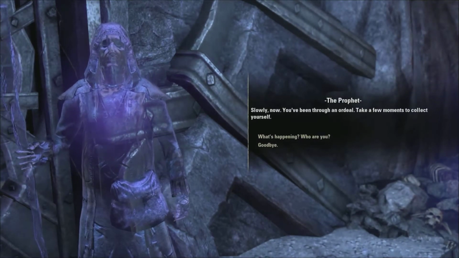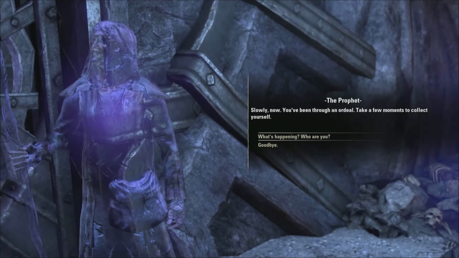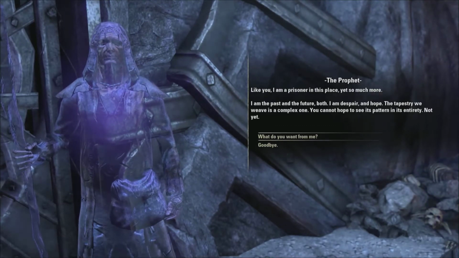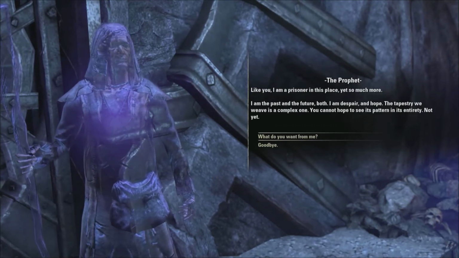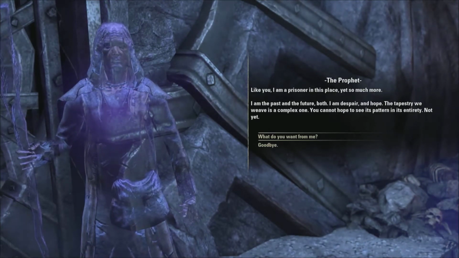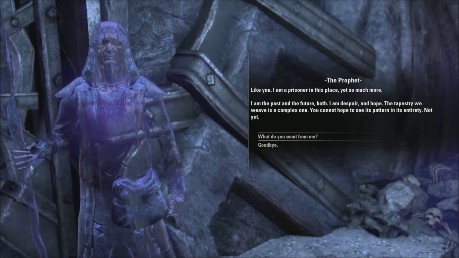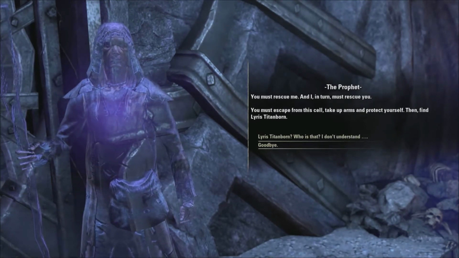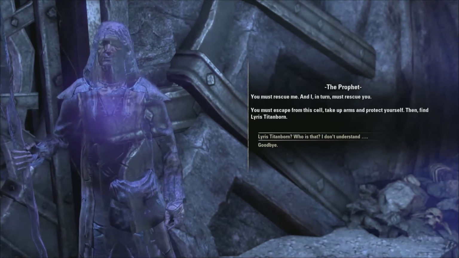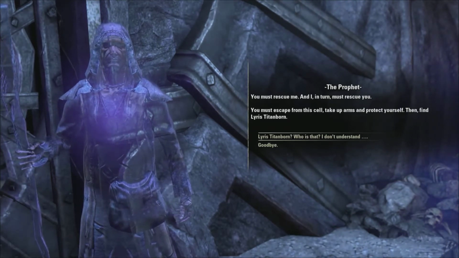So, Lino, you've been through an ordeal. Take a few moments to collect yourself. What's happening? Who are you? Like you, I am a prisoner in this place. Yet so much more. I am the past and the future, both. I am despair and hope. The tapestry we weave is a complex one. You cannot hope to see its pattern in its entirety. Not yet. What do you want from me? I must rescue you. You must escape from this cell, take up arms, and protect yourself. Then find Lyris Titan.